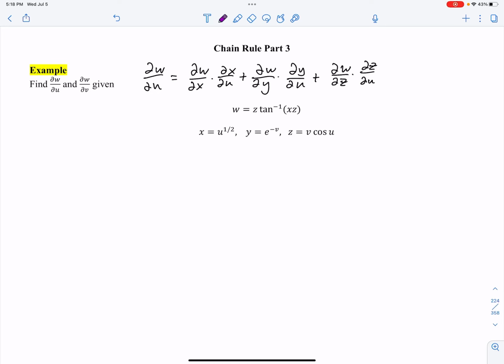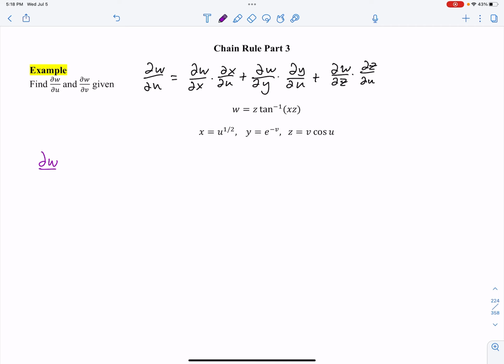In this video, we'll continue our discussion of the chain rule by working another example where we have two independent variables. So we have the function w, I wrote the formula on the screen there. I have w there, and then I have a definition for x, y, and z, and notice each of x, y, and z are defined with u's and v's. Meaning, in this case, we have two independents, three intermediates, and one output. So let's go ahead and begin by finding our partials.